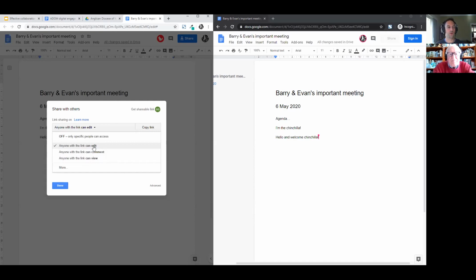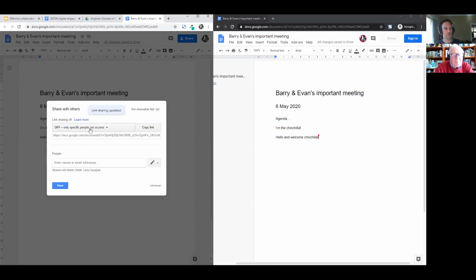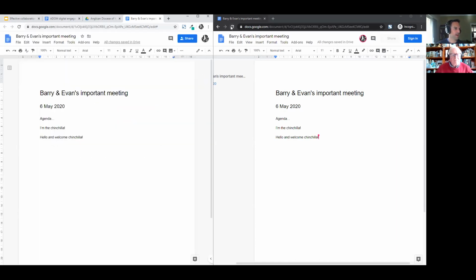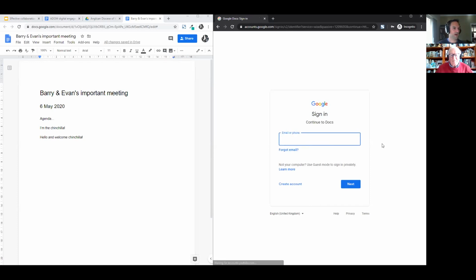There's one more level of permission called owner, but you can only do that back in the Google Drive, which means you can change who actually owns the file. And that can only be one person, but you can have multiple editors, multiple commenters, and multiple viewers. You can also make it available for anyone to be able to view, comment, or edit, or to be more secure, you can make it that only specific people can do it. So not just any anonymous person, and they need to be logged in with their Gmail account. So now I've turned that off, and that would mean if I refresh over here, I don't have access to it anymore.